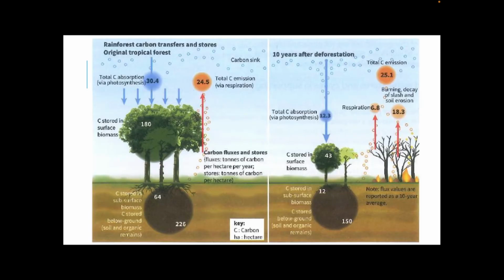So here is the information on the left-hand side, which shows before deforestation, so in our original rainforest. You can see the inputs and the outputs and the various different stores of carbon. And then on the right-hand side of this slide, you will see 10 years after deforestation. You can see the various inputs and outputs and changes to the size of stores. So if you can, do the calculation for the carbon budgets for the rainforest before and after deforestation. And as I said, if you want to pause this video to do that quickly, you're welcome to.